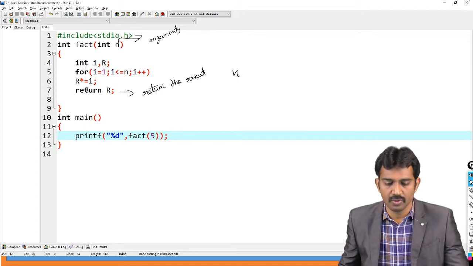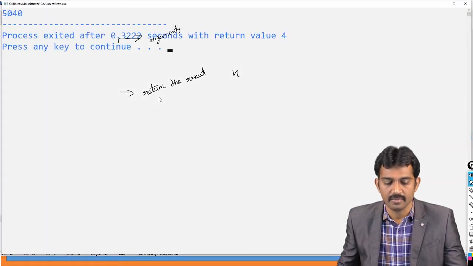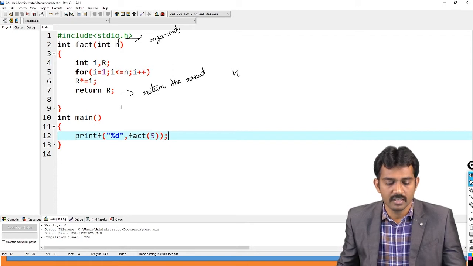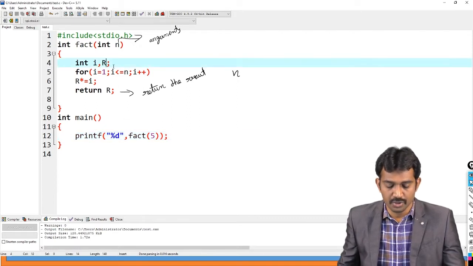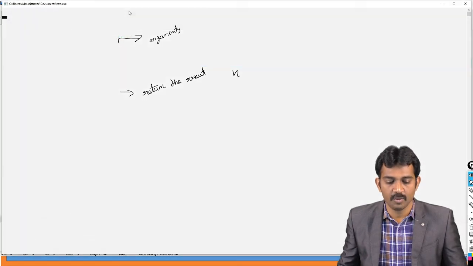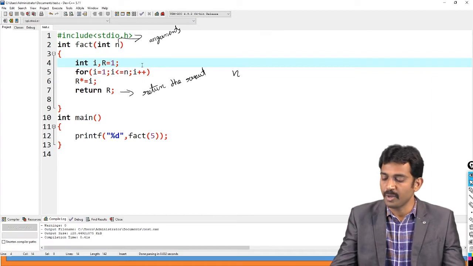If you run this code, first we'll run and check it. Some mistake has happened here. You should initialize the r value as 1, otherwise this will take a garbage value. That is the reason.